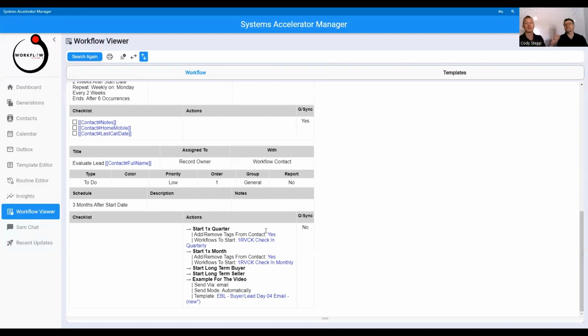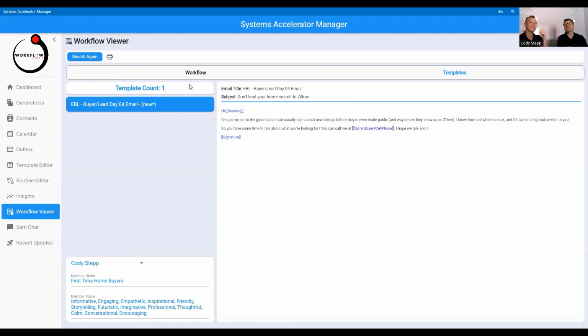So you've got your workflows. That's cool. You can see it. But then the other thing that I struggled with is I never could understand the actions and seeing the templates mentally, what is associated with the workflow. So there's a template section, and each of the templates assigned to that specific workflow come into this template section. Now, in this workflow that I grabbed, there's only one, but it could be a list of 1 to 100 bazillion. And you're going to be able to see each of the templates associated with them.